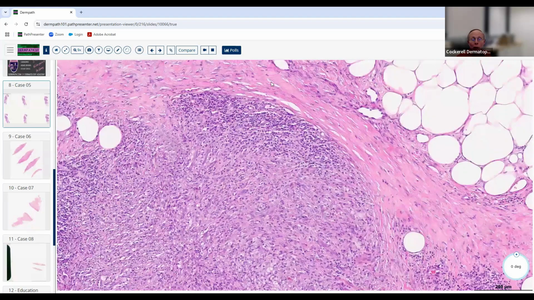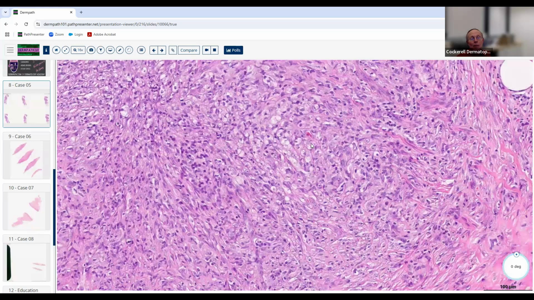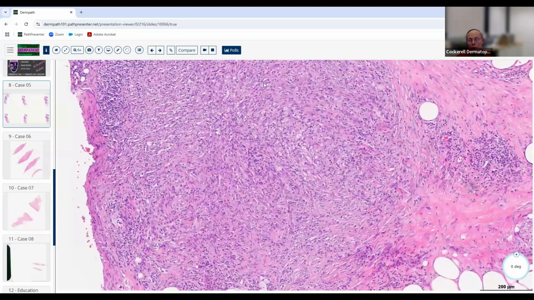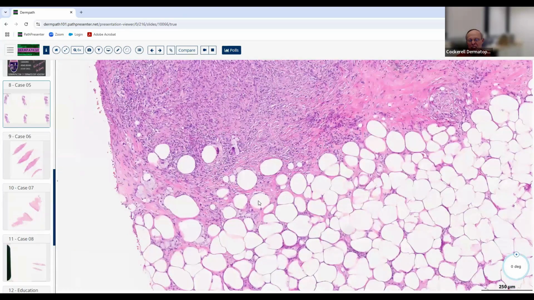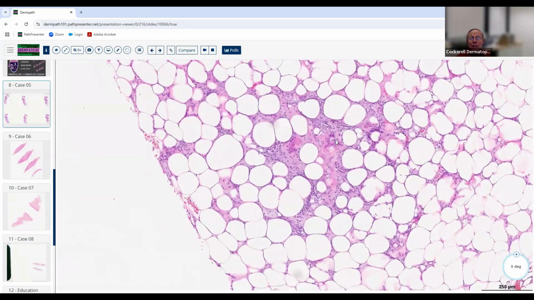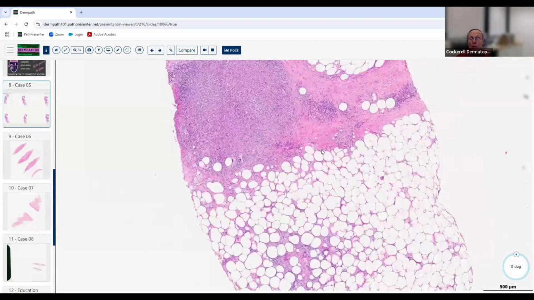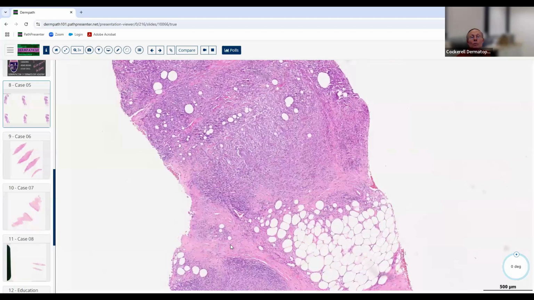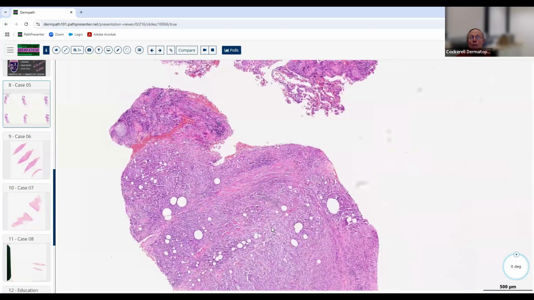So this could be swimming pool granuloma. I mean, it could be Mycobacterium kansasii in an AIDS patient, or Mycobacterium avium intracellulare. It could be a lot of different things here. And this is probably just secondary panniculitis involvement. And notice that it's mostly a lobular panniculitis. So usually if you do get infectious panniculitis, it tends to be more lobular as opposed to septal. So this was an example of a cutaneous AFB infection.